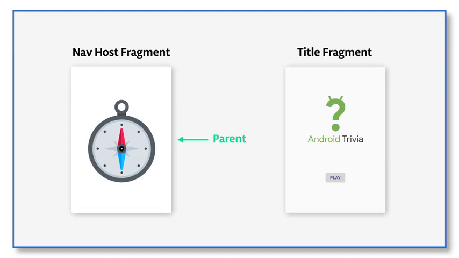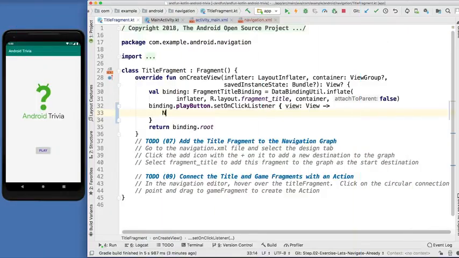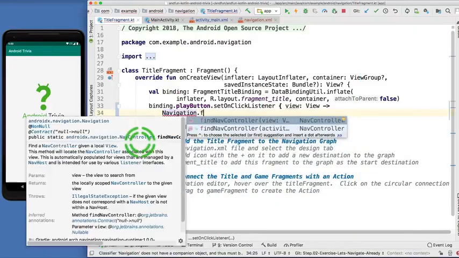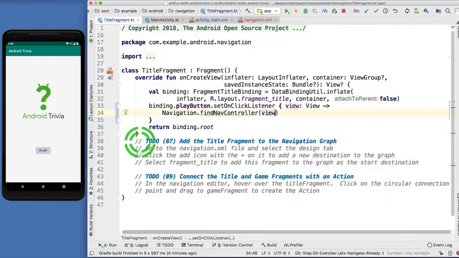including the play button that we're currently working with. Navigation provides us a helper function called findNavController that takes a view, finds the enclosing navhost fragment, and returns the navigation controller for that navhost fragment. So, you just call Navigation.findNavController on the view to get an instance of the navigation controller.